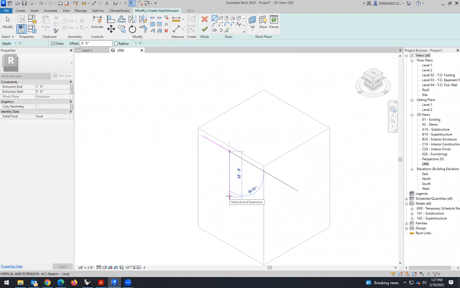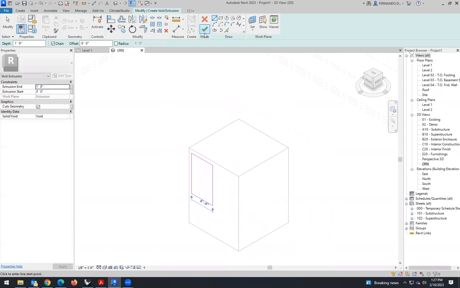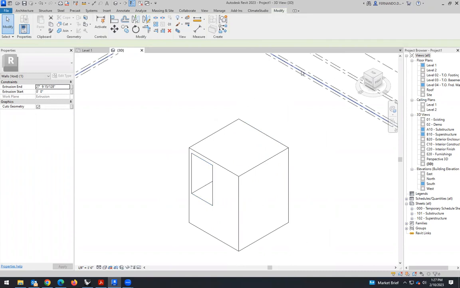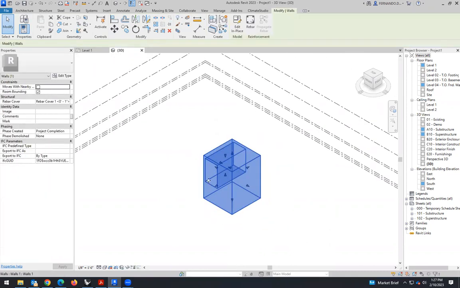I don't mean to be very accurate, but if it's 26, let's make it 14. Like this. And then we create the void and we click OK. And there is a void here.